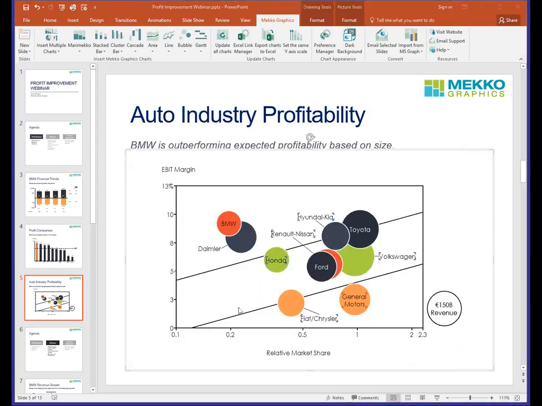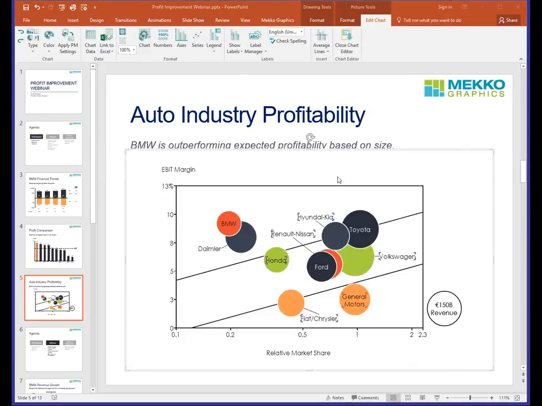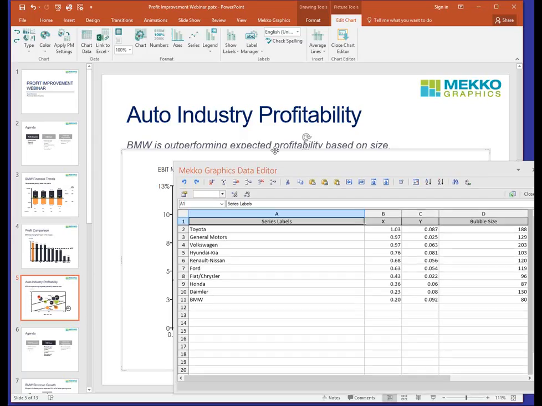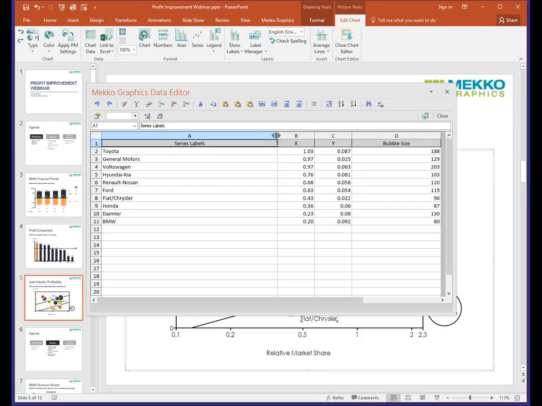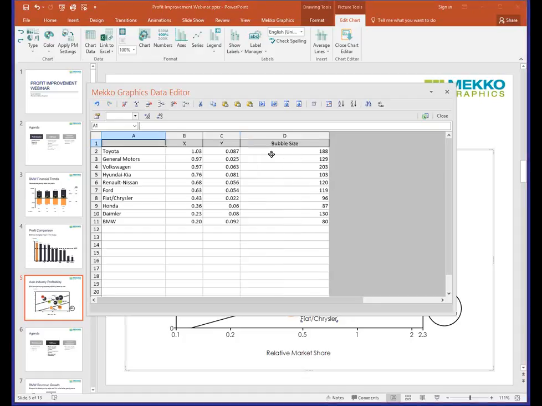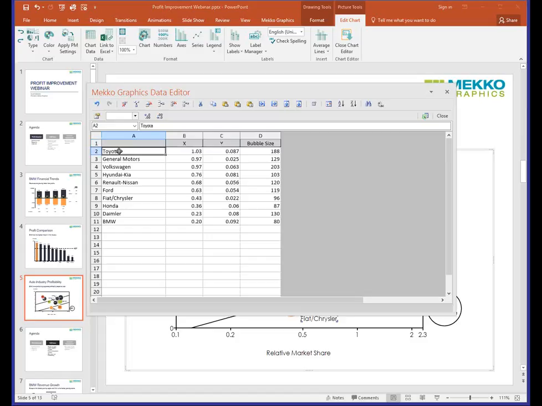In the bubble charts, the data are organized into 3 columns. You can get at your data just by clicking on the Chart Data tab. Brings up this little data editor. So in a bubble chart, you really just have the 3 columns. Each bubble has an X value, which is placed on the X-axis, a Y value, which is placed on the Y-axis, and the bubble size.